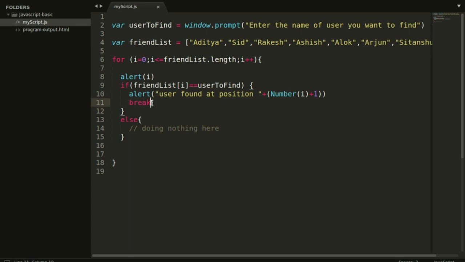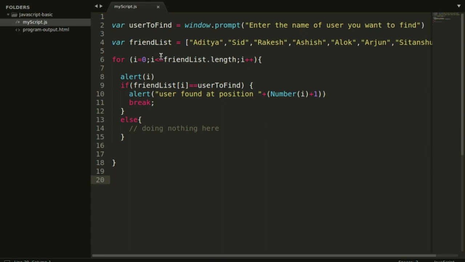Whenever I hit this statement, the code block I am in will end. This loop will end, and whatever is written next will come. So this is how the break statement works in JavaScript. And I really want you to practice this program on your end and experiment with it a lot, tweak it, and try it on your own to understand it better one by one. So I hope this logic is clear.